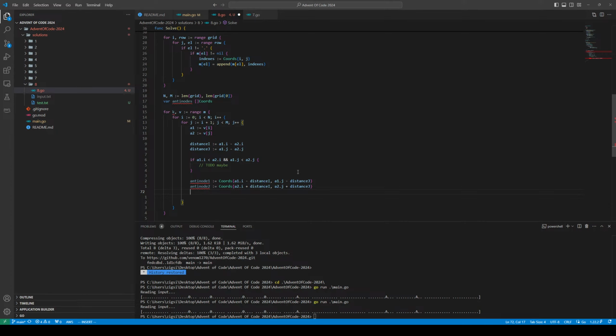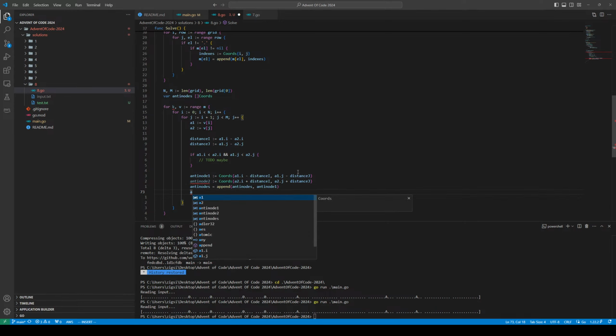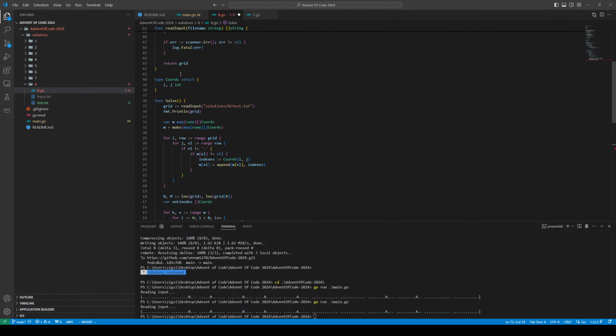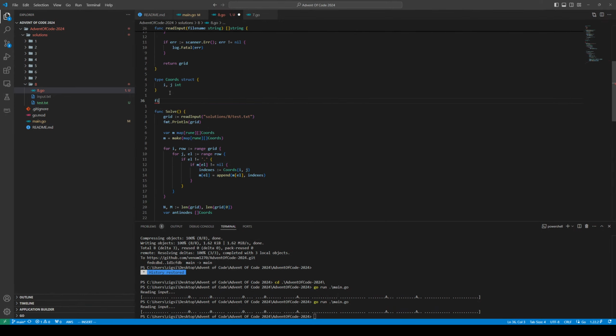And then I'm just gonna append for now to antinodes, antinode 1 and antinode 2, like that. But first I have to check if antinode 1 dot i, let's just put it like that, func valid coordinates.